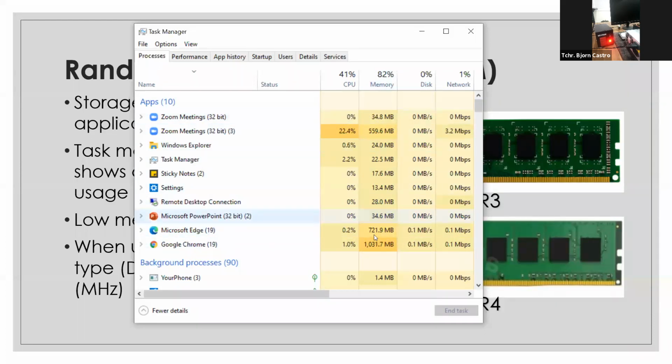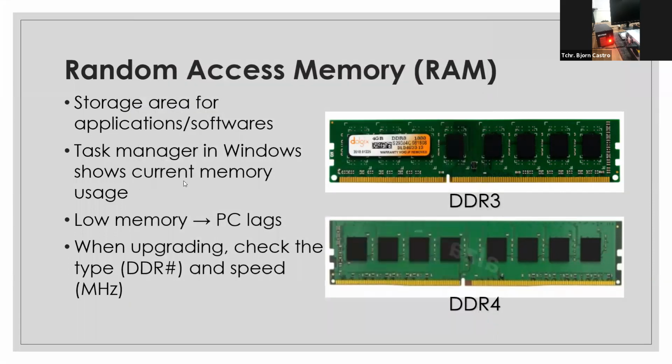Kung hindi mo naman ginagamit, but since ginagamit ko lahat yan, I have to keep it open. So, the best way to do that is to upgrade your memory kapag naglalag. So, kapag maliit lang yung memory mo, that is one reason naglalag yung PC mo. What are the other reasons?